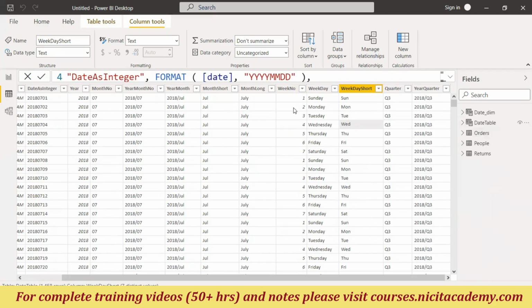Do we have any week number in this? No. And also you should not add a column here like week number. It is common for all the data model. So that's why we will have the date dimension separately. We will create this dimension modeling in our Power BI. Normally this function will be there. We can copy this, as it is common for the entire project. You can copy everything and create a date dimension model. Like this we will create a separate date dimension.